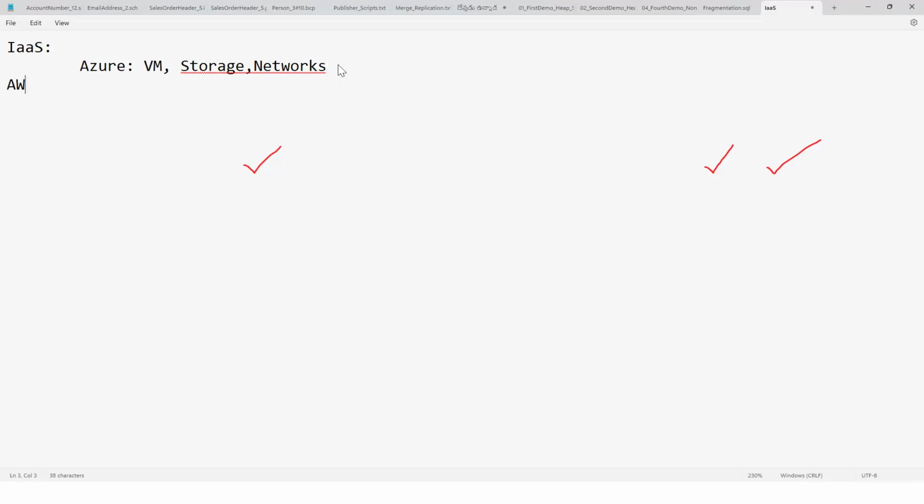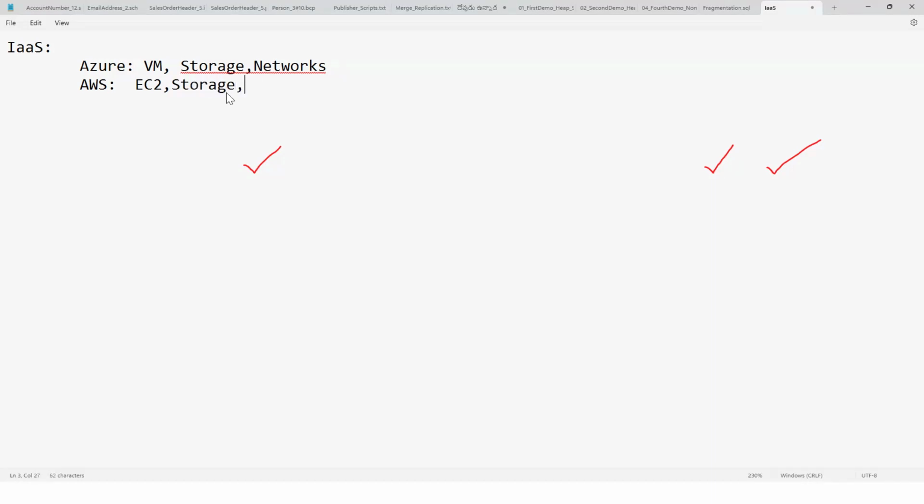It is the same in AWS, sir. If you go for AWS, almost both are the same. Don't think that it is different. Here you will call it an EC2 instance, and here we call it a virtual machine. Storage is called storage there also.